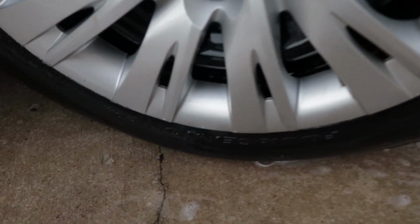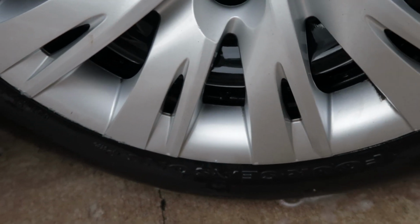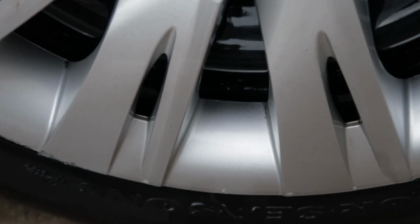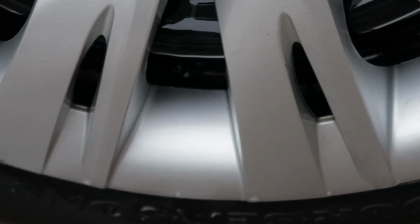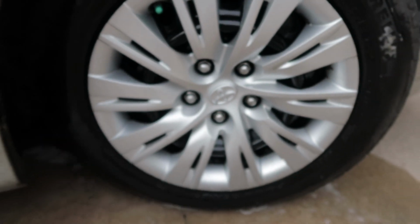Okay, so that's pretty impressive. With a very light scrubbing with that cloth, I was able to go ahead and get probably 90% of that out of that little groove there. All that brake dust is out. So that was very minimal work on my part, and it looks great.